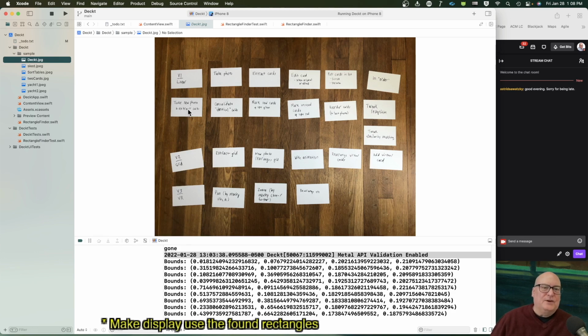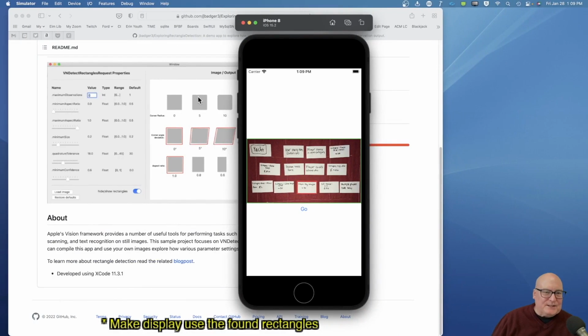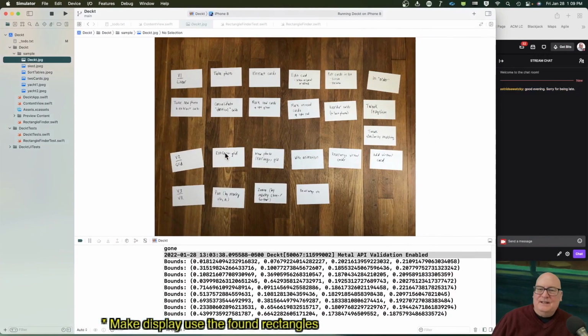All right, take a new photo, extract the cards, consolidate identical cards. I just mentioned that one. I'd like to mark new cards, like give them a light green background or something. Mark cards that were not in the second photo, maybe mark them light red. Reorder cards based on the photo, maybe have some different orderings. I know we have to tweak recognition, so that's why I liked Astrid's link there, that clearly goes through and gives you a chance to play with the parameters. So that'll be helpful. And then tweak similarity matching.